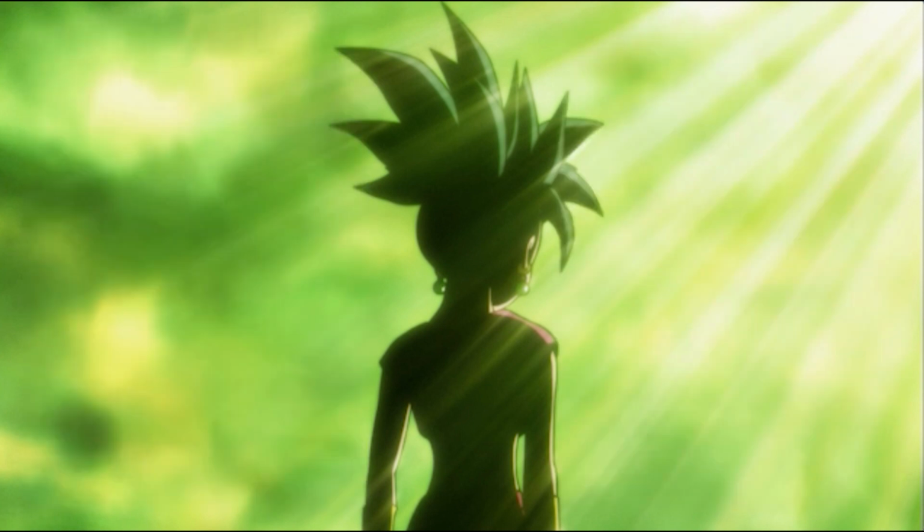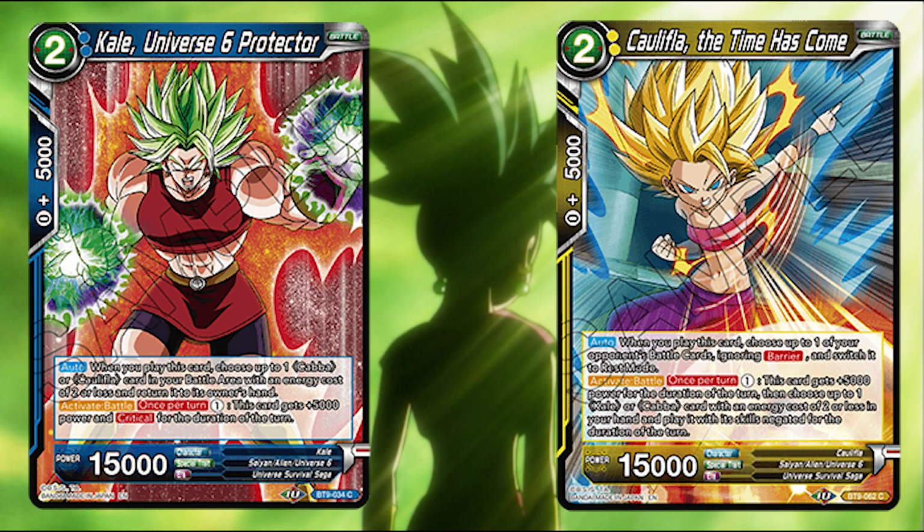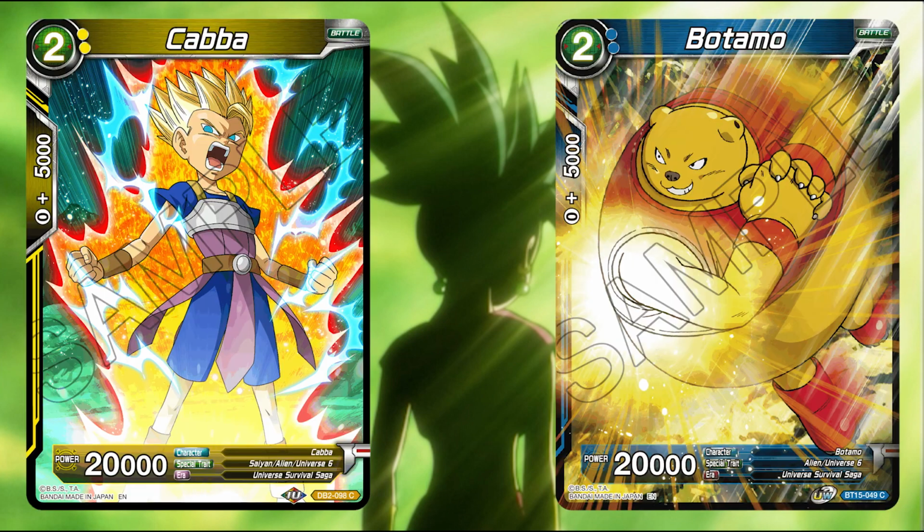You could still use her to fuse after attacking, or just keep her around and do it again the next turn. If you want to play a strategy that focuses on making a big board, with perhaps Hit in Cold Blood as your endgame card, you might want to have the battle cards you're spamming out be able to attack on their own, as opposed to fusing into a Kefla, leaving you with fewer cards on board. There is Kale, Universe 6 Protector, and Cauliflower, The Time Has Come, to name some options. You could even get some heavy hits in with skillless cards, with the options being Kaba and Magetta.